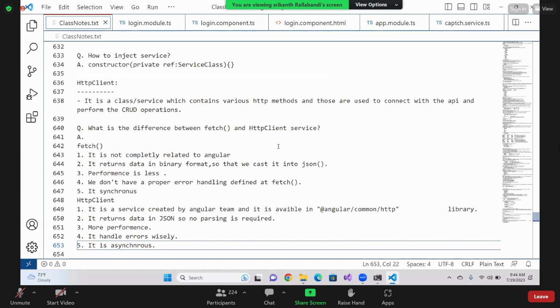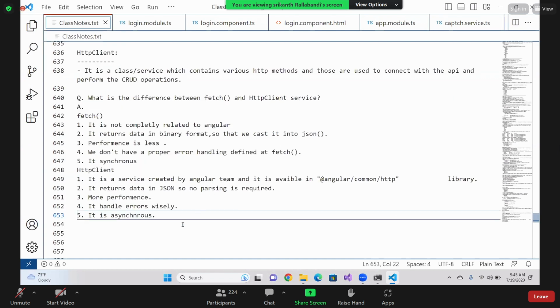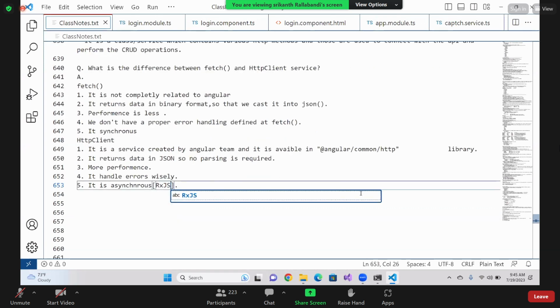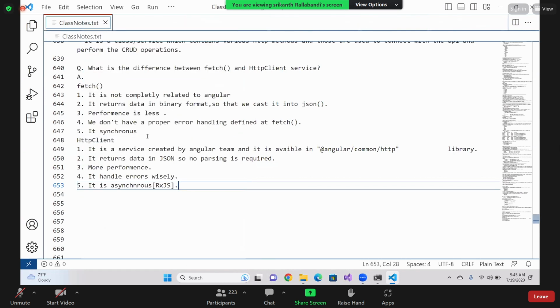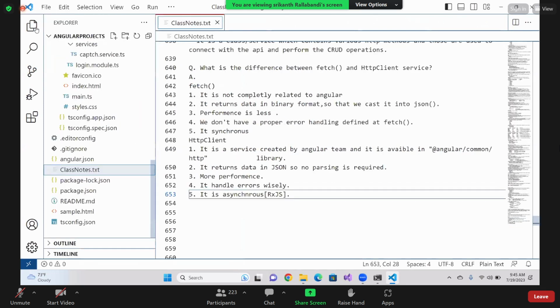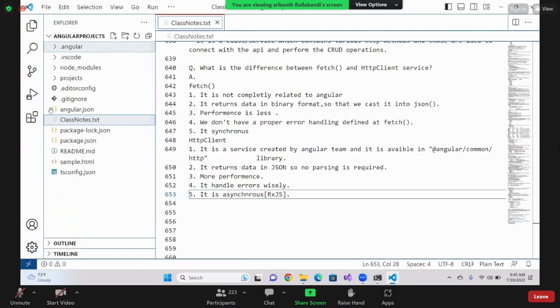Okay, so the next one is going to be, as it uses asynchronous operation, a couple of things available in RxJS that we will be using. So how to work with this? Let me show you with an example. To do that, I'll close the others. The very first thing is, this is a service demo.